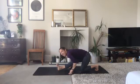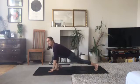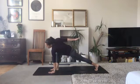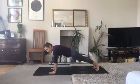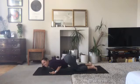All right, inhaling, right knee bends, left knee lifts for a high lunge. Full circle of the right arm, 360 degrees, palm lands on the mat. Exhaling, we step into plank. Inhale, shift to the tips of the toes. With the exhale, lower knees, chest and chin to the earth.